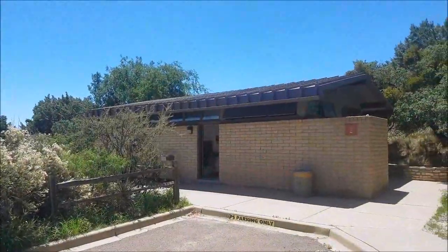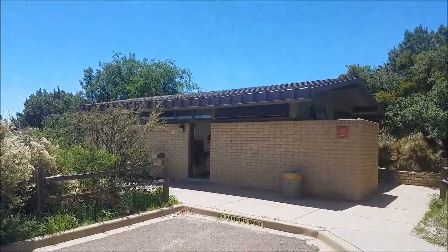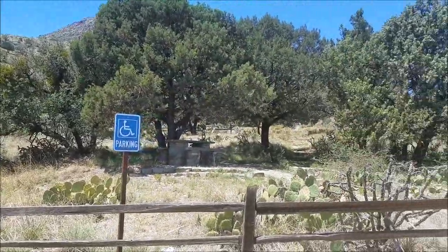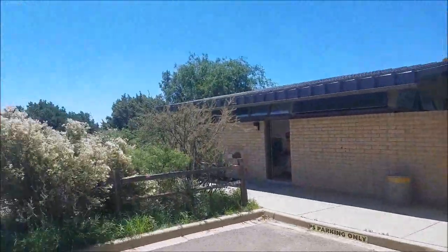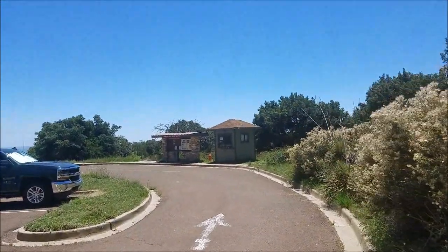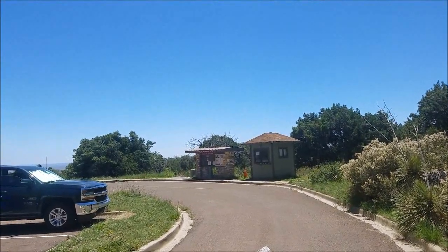These are the main bathrooms here at Pine Springs campground — they have a men's and women's. Right there in the middle is a place to fill your water bottle, and back behind it is a place to wash your dishes, which I'll show you in a minute. Over this way they have some picnic tables if you're just stopping in for lunch. Right over here is the campground registration where you register for your campsites, whether you're tent camping or RV camping — you fill out a registration form over here.